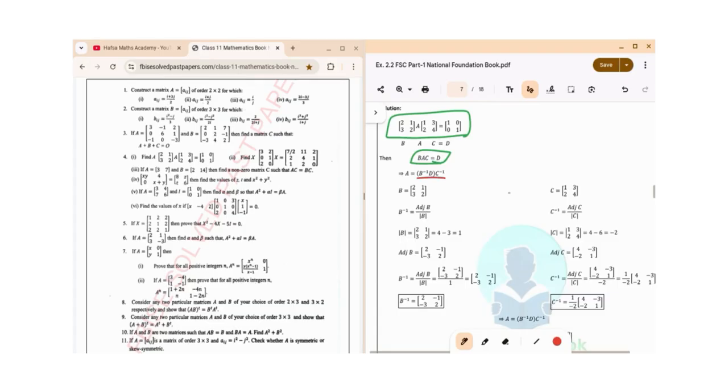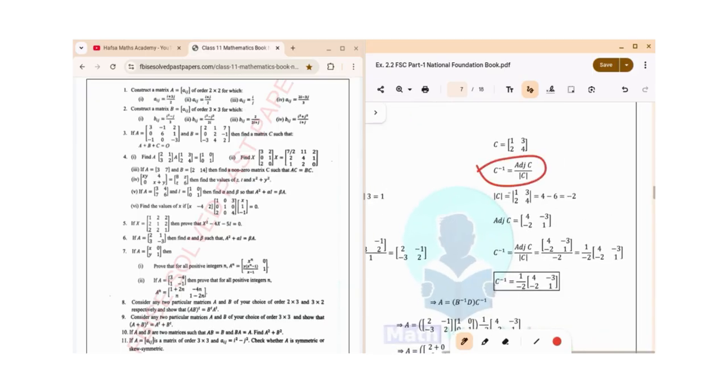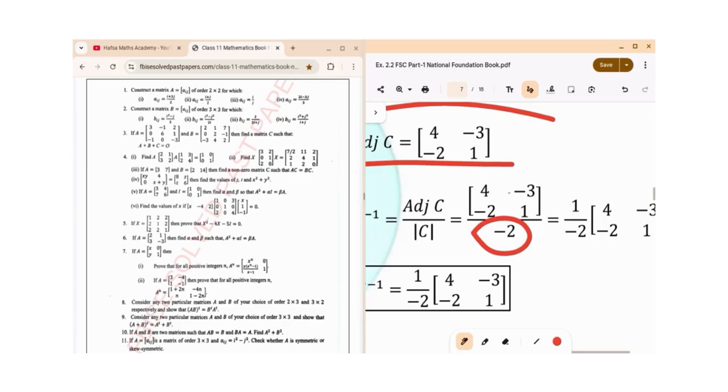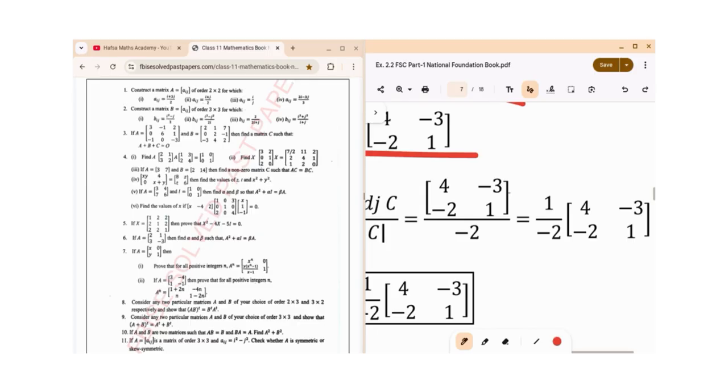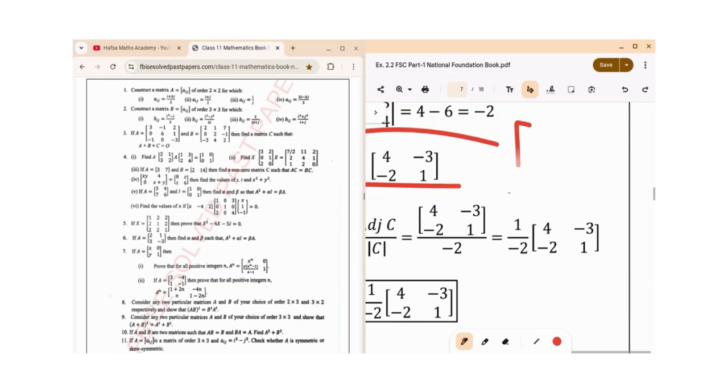Now you have to find the inverse of C, okay? So we're going to do the exact same thing, the exact same formula. You found the determinant, you found the adjoint, you're going to put it into the formula, and this one is divided by negative 2. Now over here, they've simply written 1 over negative 2 into the matrix, which is another way to write this entire thing. However, you don't have to do this, and you can directly divide it, which I find easier. So if it was me, I would have directly divided this.